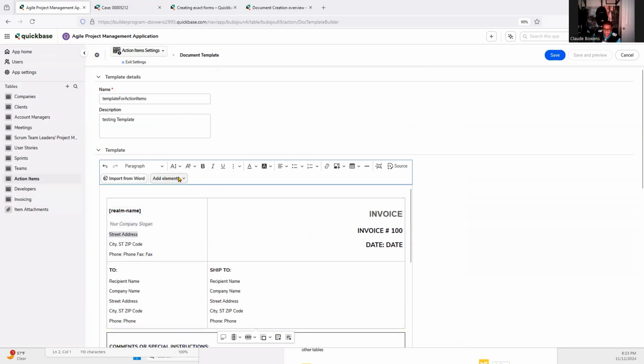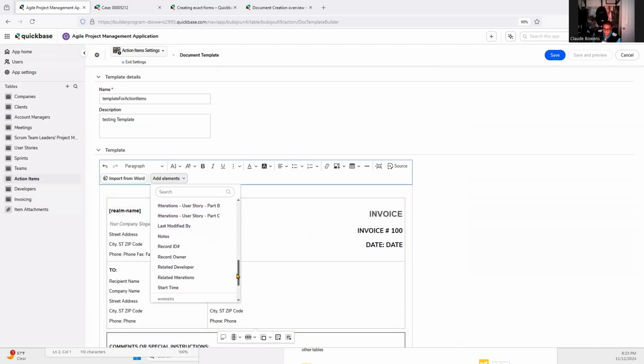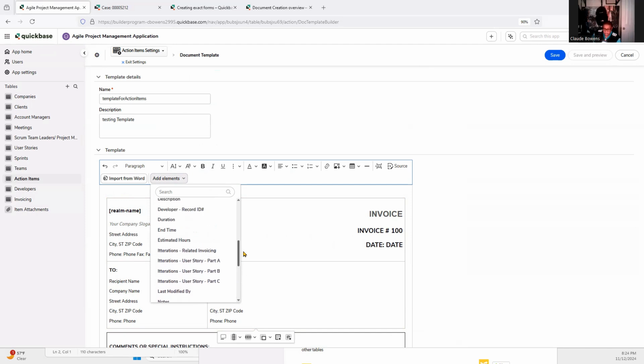Let's see. Do we have anything we can put in the street address? So what we did was we imported the sheet from Word. Now we're just going through and replacing the words with elements from our table. And I don't have the same elements.